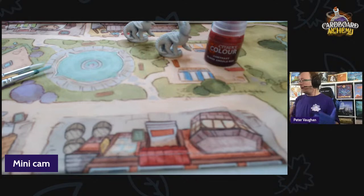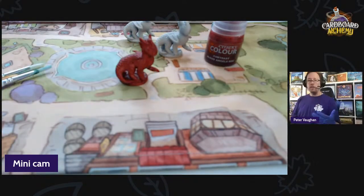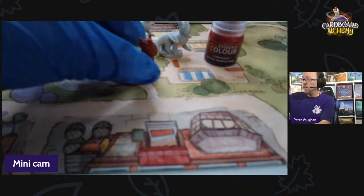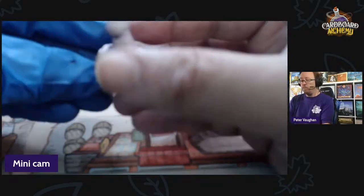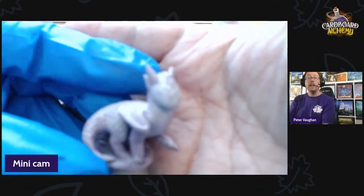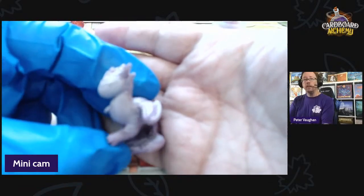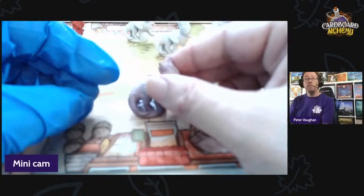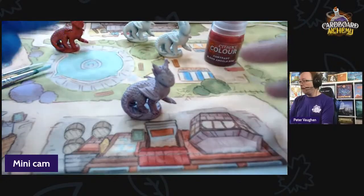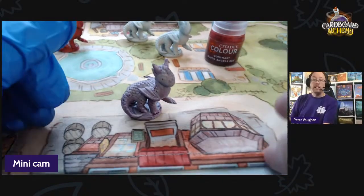What I've discovered from painting these is that some of them are easier than others. For example, the red that I was just showing comes out pretty much the color that I want right when I've done one coat. But if I take the purple, I notice that the purple's a little pale. This is our potion dragon right here. Now again, shh, it's actually a bread dragon. But we're painting them purple, right? This is not a very loud purple. This is one coat. And I made the mistake when I first started painting of trying to paint all the coats at once on ones that were too light.